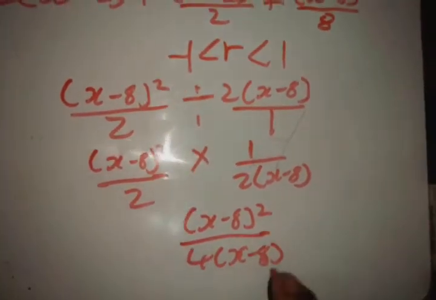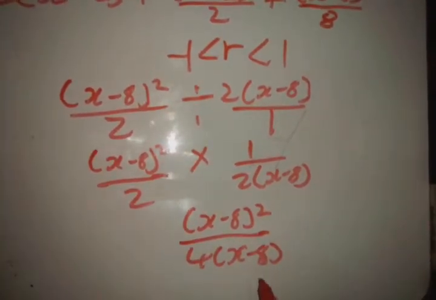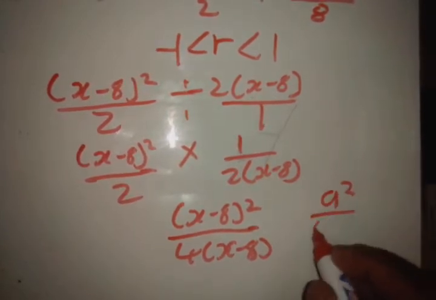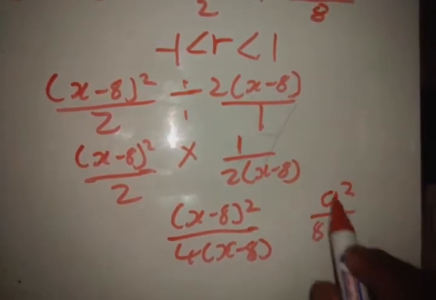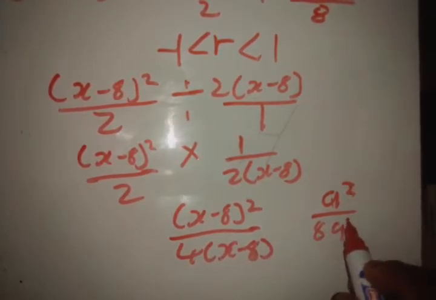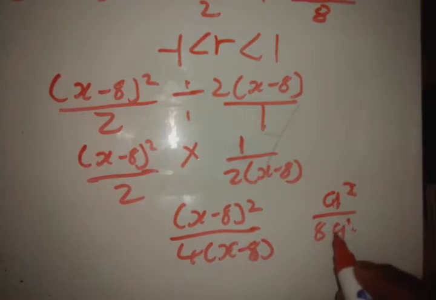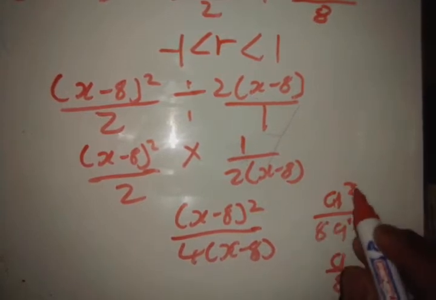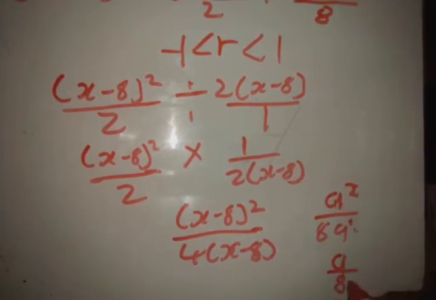Now here, notice we have (x - 8)² divided by (x - 8). So here it's like the bases are the same, right? It's just like having a² over a, right? So if the bases are the same, we just subtract the exponents. So it's going to be 2 minus that invisible 1, which is 1. Since it's a positive 1, our answer is a as a numerator. So this 8 still remains down. If it was a negative, this a would have gone down, right?